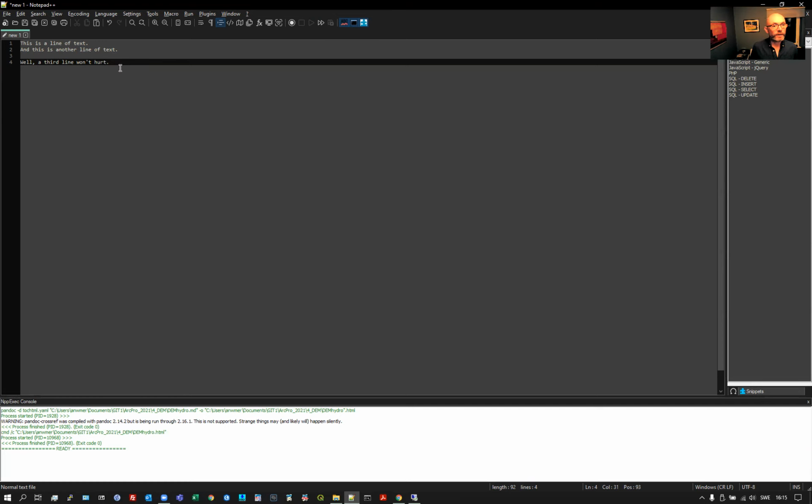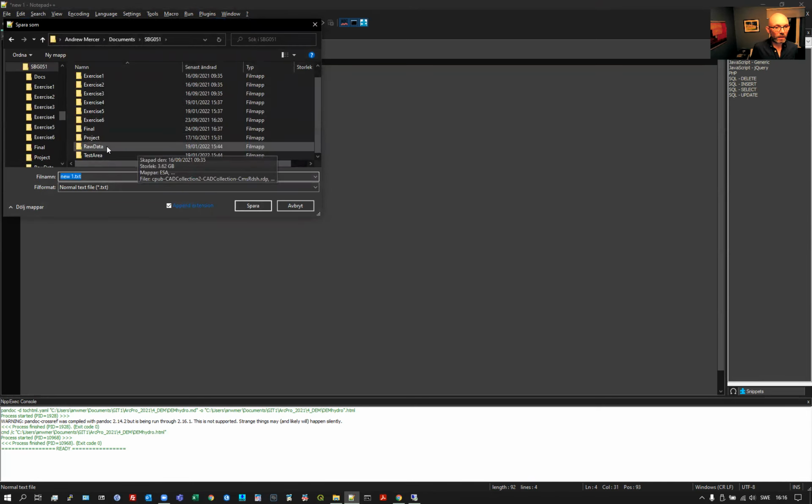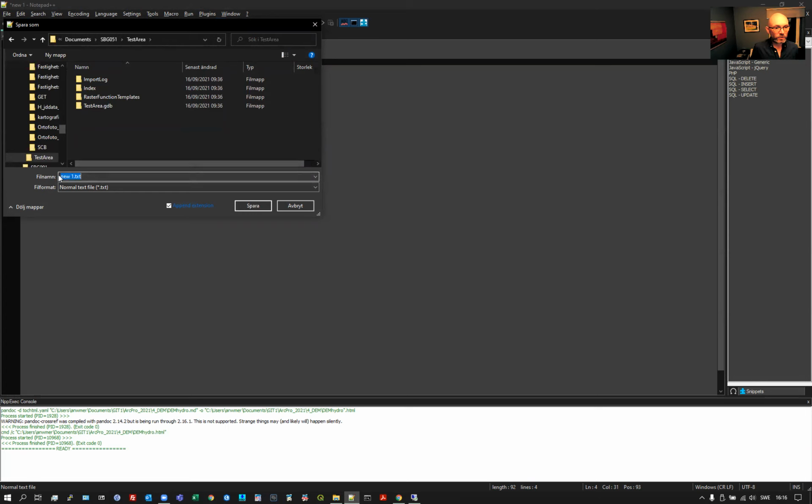And there's a gap there in between. Right, so that's very basic text, and all it is is just some text, and we'll save that. Where are we going to save it? Let's save it here, and we'll call that plain text file 1, and it's going to be stored as a TXT file. Fine, let's just save it there.